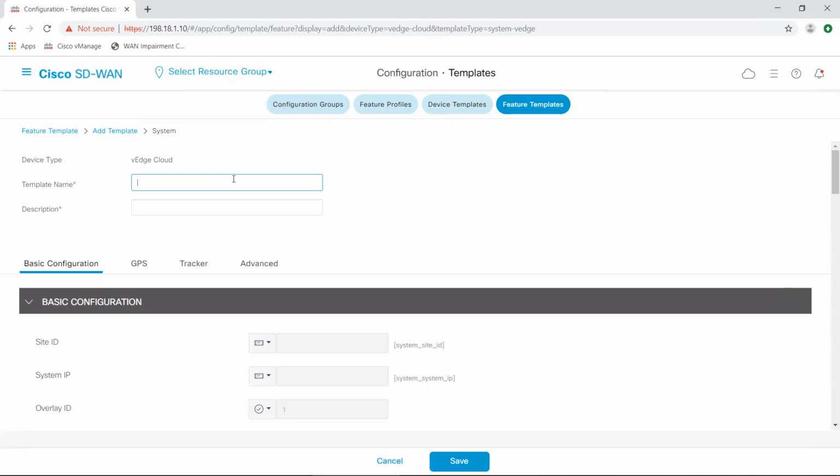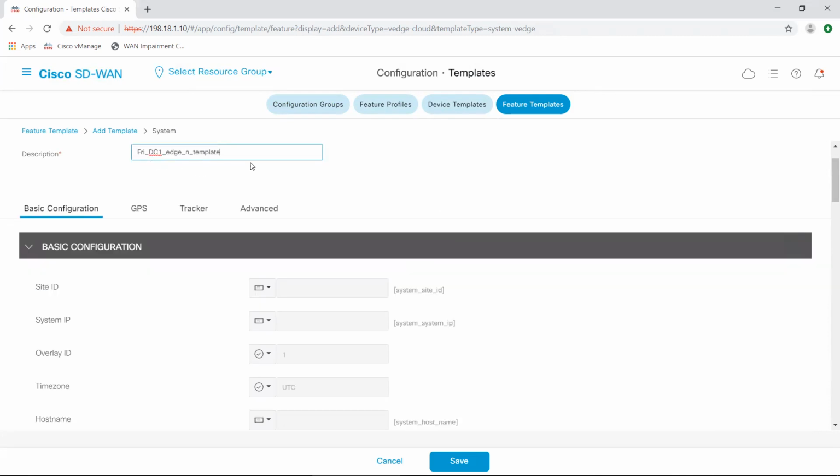And then, for example, I'll give some initial, like starting with maybe Friday. Then what's the name? Say branch one. And this is DC, right? So DC1, this I want to create generic. DC1 edge template. And then let's paste it. So this is the name of the template.